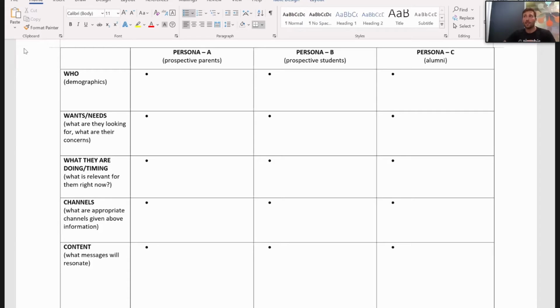Because at the end of the day, this is what's going to improve your strategy going forward: having a more relevant message, as opposed to a blanket message for all of China to say how great your institution is, because ultimately it falls on deaf ears unless it's more relevant to their actual experience.